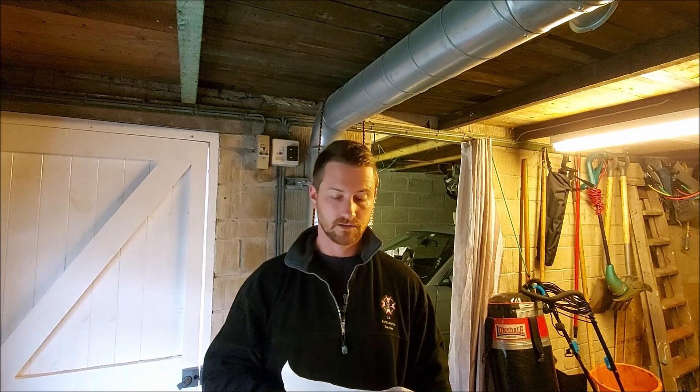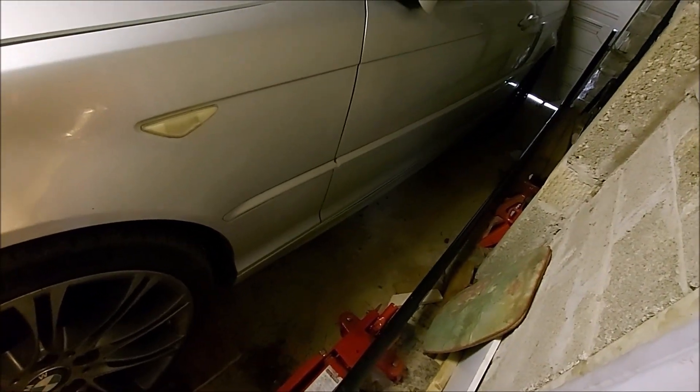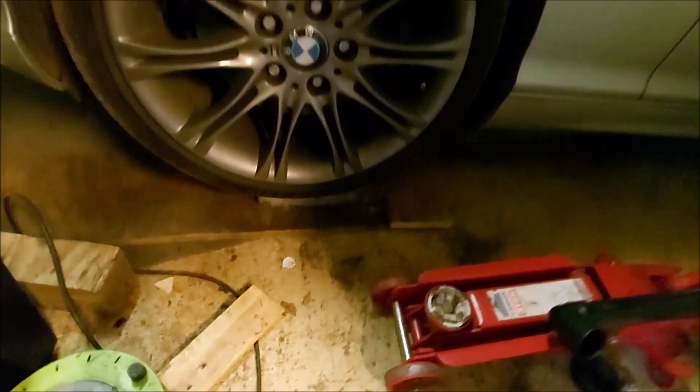Annoyingly, I probably have to get a pair of front tires and hope that the front right wheel is salvageable. It's a bit of a dilemma because ideally I want semi-slicks all round, but the rear tires still have plenty of grip left on them - the PS4s. So first things first, I need to get the car up in the air.